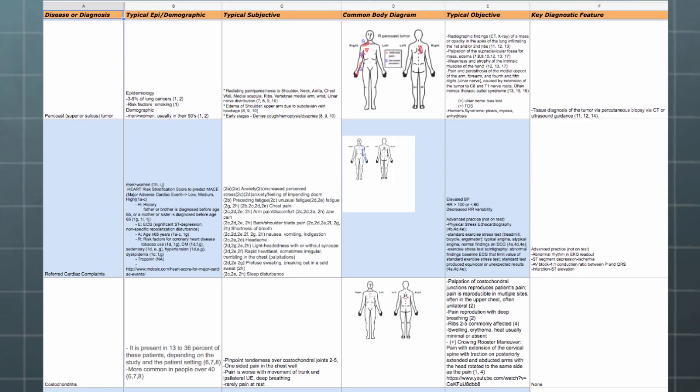Now, when they go through and create their chart, they're going to pull common demographic or epidemiological information for these different diagnoses. They'll pull out some key subjective findings that are similar across that diagnosis. And then from there, they'll do objective findings. So they're learning the chart in the same way that they're going to report the information for you.